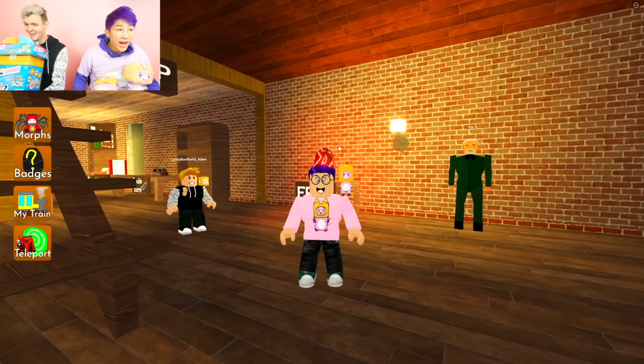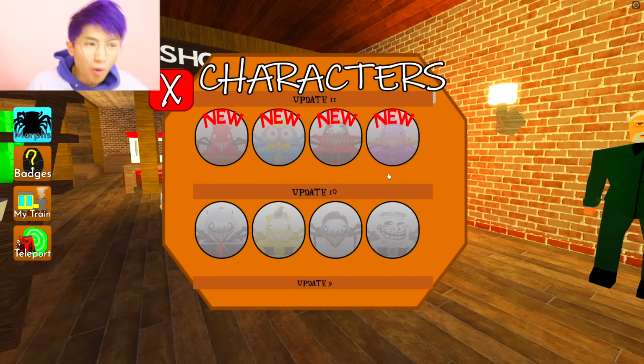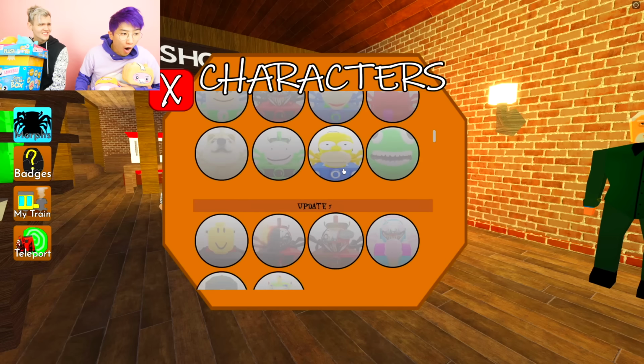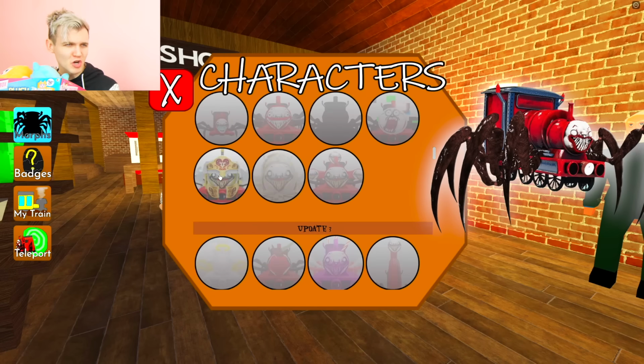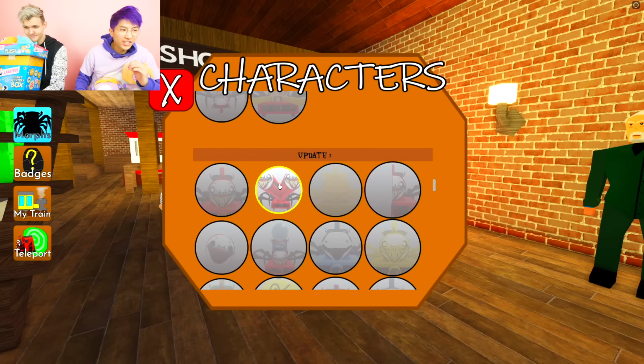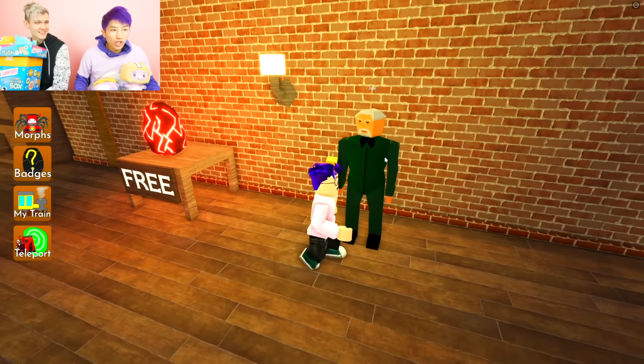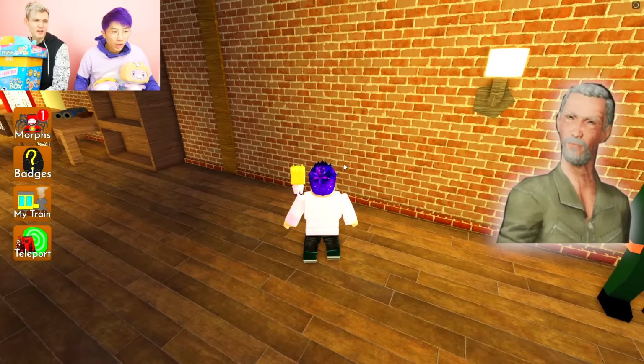We're playing Roblox Find the Choo Choo Charles Morphs. Now guys, look at these morphs. There's Choo Choo Charles. Oh my goodness, bro, look at how many there are. There's so many Choo Choo Charles morphs that we are going to find in this one video. Guys, we have zero morphs. Oh, there's like double-headed Choo Choo Charles. Oh man, that's crazy. Yo, they got Eugene over here, bro. So guys, we're gonna find a bunch of them.